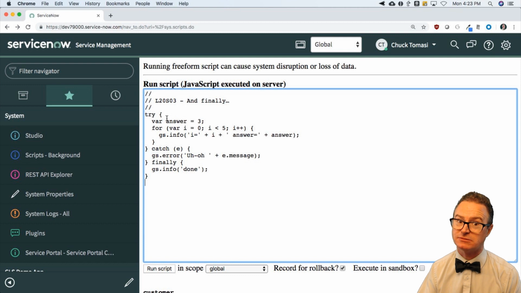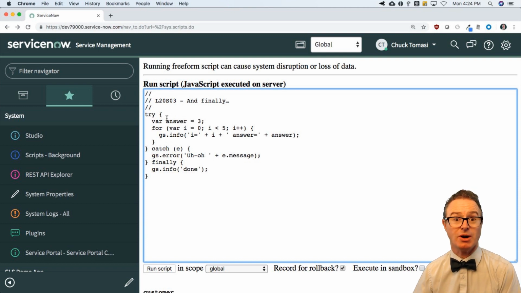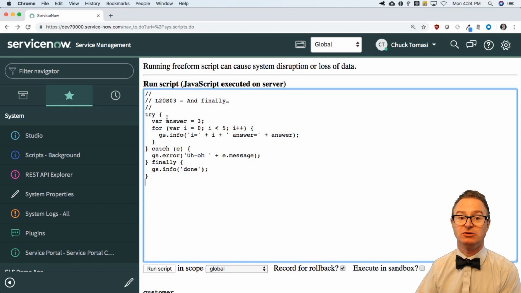Some people use it, some people don't. I encourage you to use try and catch as much as possible to prevent your script from dying in the wild. Or maybe you're doing some sort of advanced code integration, perhaps, and the result doesn't come back, or the result causes your code to fail. That happens a lot when you don't sanitize your data. It causes your script to die a horrible death. Maybe there's a misplaced quote, and you can catch this, but allow the script to continue running and say, you know what? Just let the loop run.